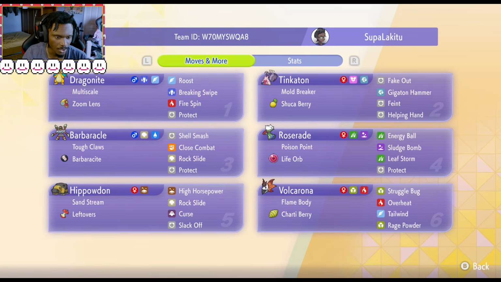And this is the combo with Hippowdon down here, who I've never used before, but I think with Dragonite as its partner, it can be pretty nasty in an endgame scenario where we can set up some Curses, hit them with Rock Slides or High Horsepowers, and basically become unKOable. We have Leftovers, recovery and Slack Off too, so we're just going to be healing right back up when we have all those defensive boosts.